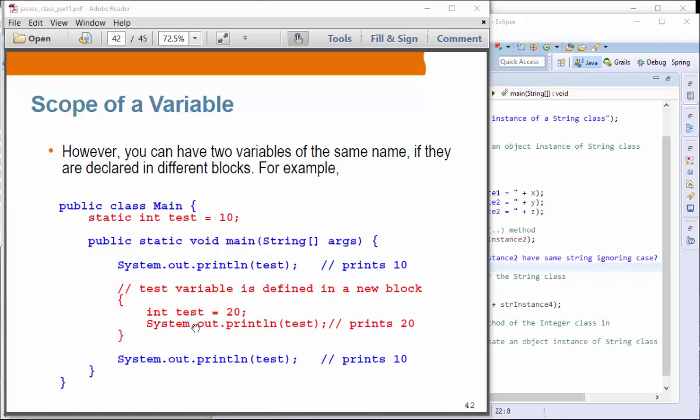Now let me actually see your first question: can we use a static variable test inside a main method code block? Yes, that's what we did. We are using this test right here, right here and here. Manny, let me know whether that answered your question. All right, let's move forward.